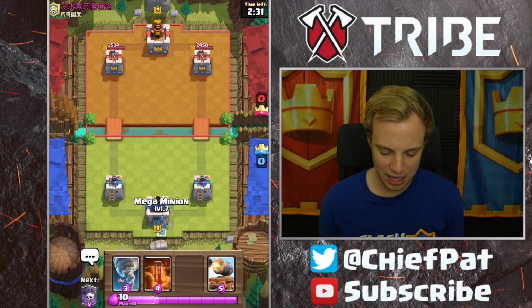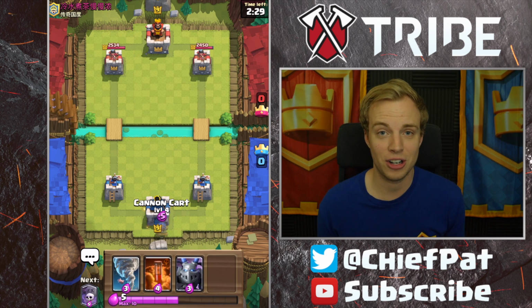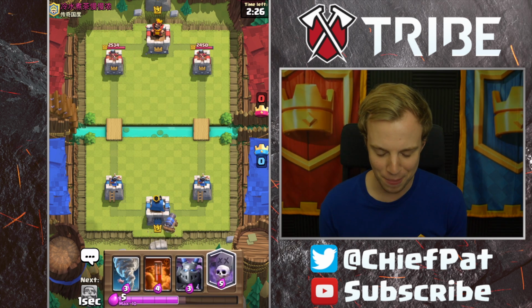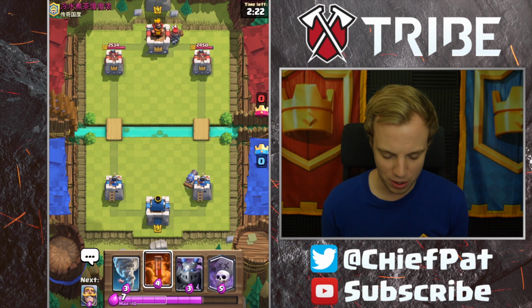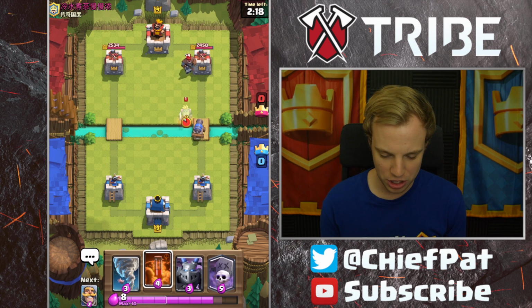I mean, I don't really need to play anything, but I'm going to do a Cannon Cart just so you guys don't fall asleep, especially after a 5.5 minute battle. Cannon Cart's going to go ahead and start running on in, and what's going to get done? Hunter's going down. All right, just a little Hunter strolling its way down the lane. Nothing too much else going down.